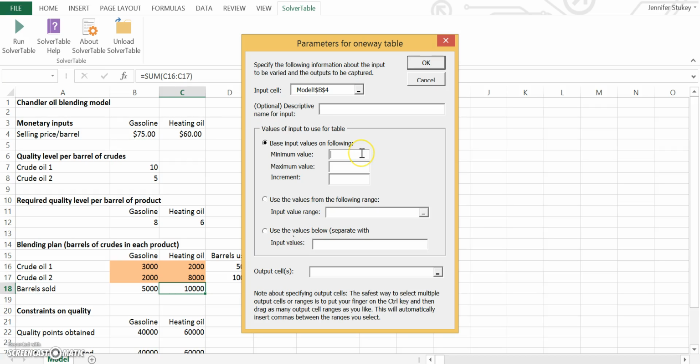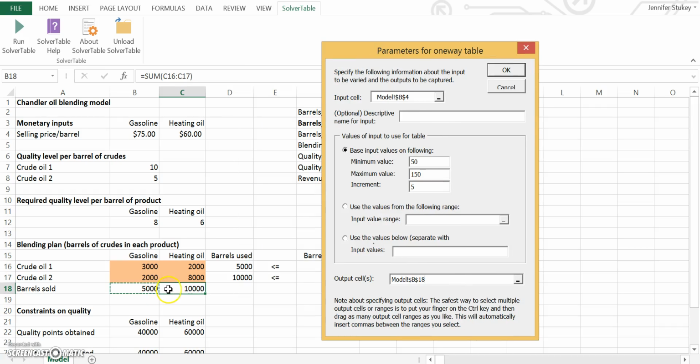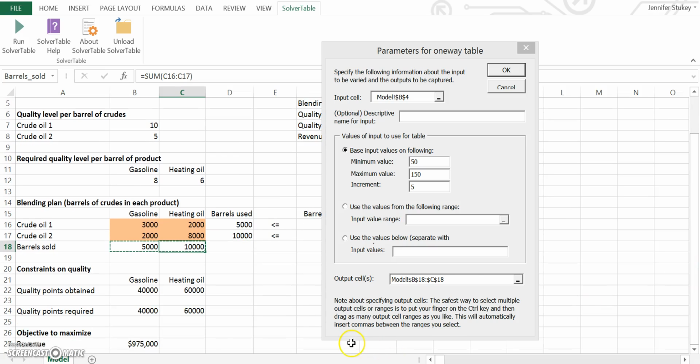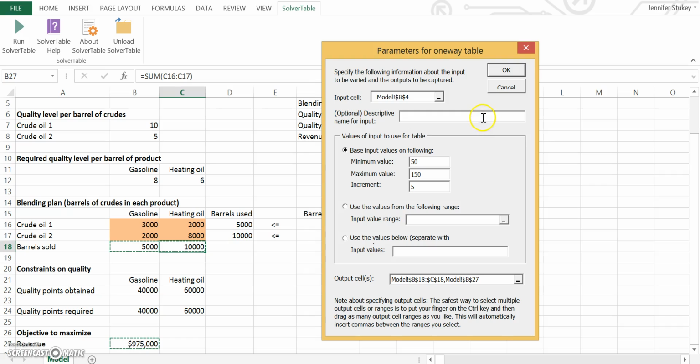Our minimum value is going to be $50. Our maximum value, we will make $150, and we're going to go in increments of $5. Okay, we are going to grab the number of barrels sold as our output cells along with the revenue. And then we're going to push OK.